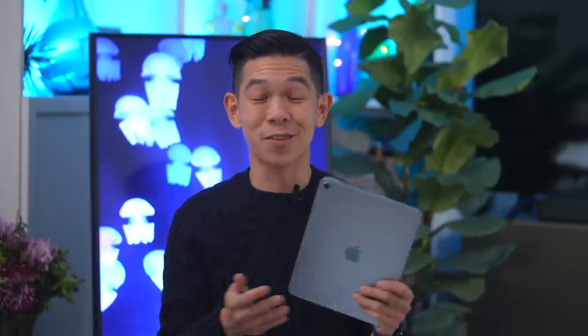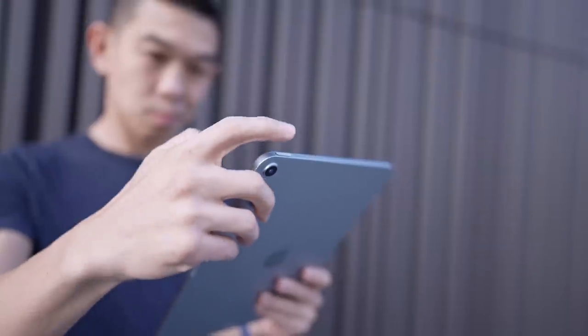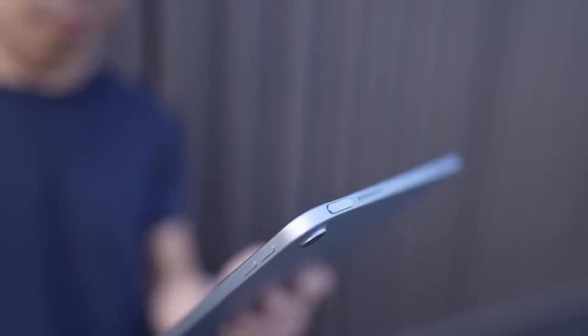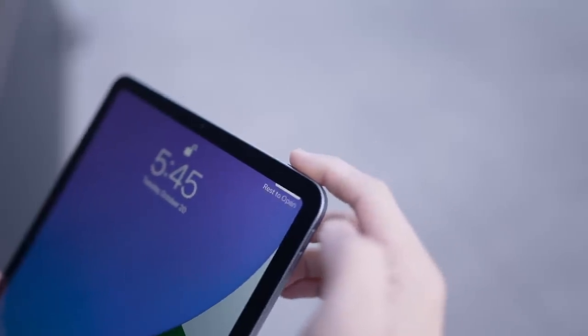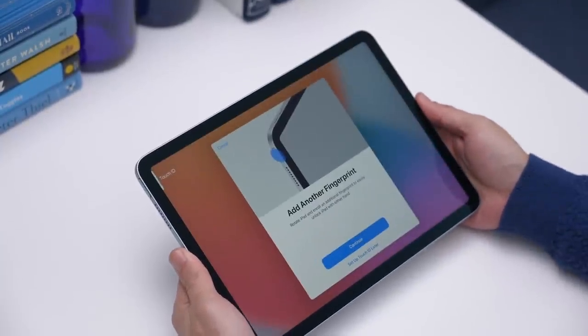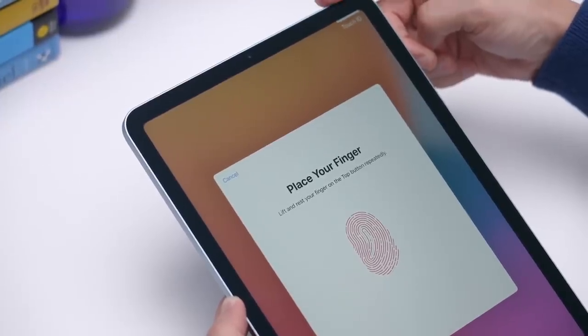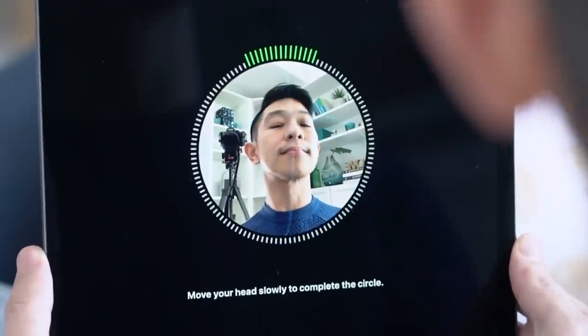One of my favorite features of the new iPad Air — one I had hoped would have made it to the new iPhone 12 series — is Touch ID. It's now built into the power button on the top of the device instead of a circular home button. This new Touch ID is just as secure and just as fast. When you set it up, you'll be prompted to flip your iPad to the left to register your other hand, so regardless of which orientation you're using your iPad Air, it's easy to unlock. While there's nothing that beats the simplicity of Face ID, it just doesn't play well with masks, so at a time like this, having Touch ID is probably the more sensible solution. The iPad Pro, by the way, uses Face ID.